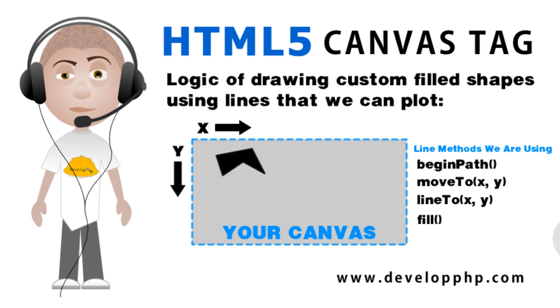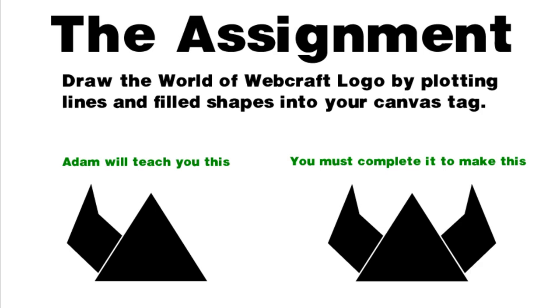Okay, now that you understand what we're going to be doing and you got a good visual in your mind, let's translate all of this logic into code. Okay, now let's discuss your assignment. You're going to have to draw the World of WebCraft logo by plotting lines and filled shapes into your canvas tag. Now I'm going to be teaching you how to get this far, but I want you on your own to get this far.